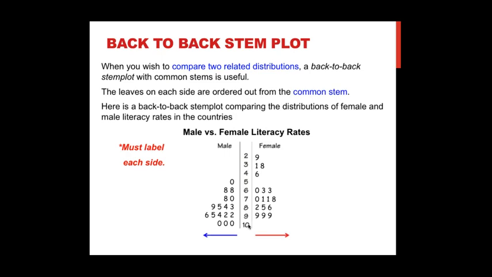Now notice, just like a tree or a plant would grow larger as it gets further and further out, notice that our females, sure enough, get larger as we go to the right, but notice that my males is the same, working its way to the left. All right, so you always want to grow as you go further and further away from the stem. All right, once again, my leaf unit is 1%. I have a nice title up here, as well as my two sides labeled.